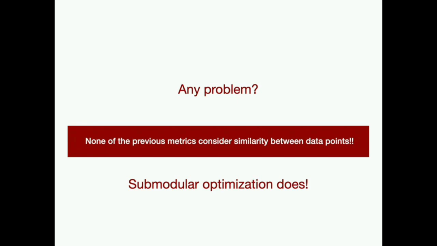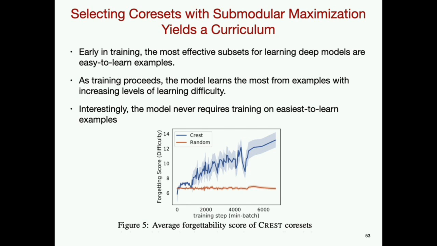So one difference is that none of these heuristics can take into account the redundancy. Like if two examples are similar, we may not need both, but they will have a similar forgetting score, and they will have a similar L2 score, and all that. So they will either select both or none, right? So they cannot get rid of redundancies. Now this plot may make more sense, right?